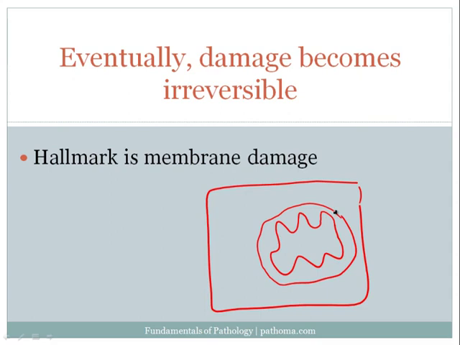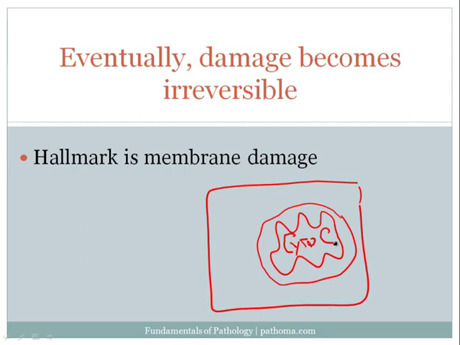That's irreversible. Because even if you were to give the cells oxygen, return oxygen to the cells, those cells would never be able to recover from that damage. So that's irreversible damage. It cannot be reversed, even if oxygen is returned to the tissue. So that's one consequence of damaging the mitochondrial membrane. Another high-yield consequence of damaging the mitochondrial membrane is that within the mitochondria there is a very important molecule called cytochrome C.